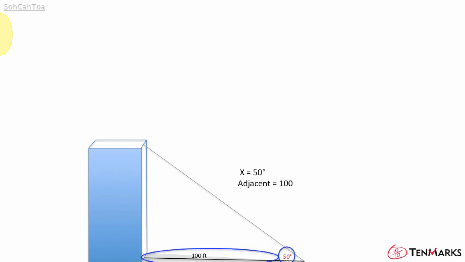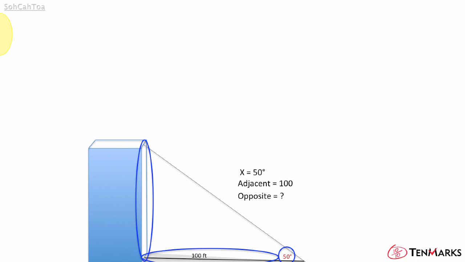Trigonometry is helpful for performing indirect measurements. For example, imagine you measure the shadow of a tall building. You find that it's 100 feet long and makes a 50-degree angle with the ground. What is the height of the building? Do you have enough information to solve the problem? You have an angle which is 50 degrees, a side adjacent to the angle which is 100 feet, and you're looking for the side opposite the angle.